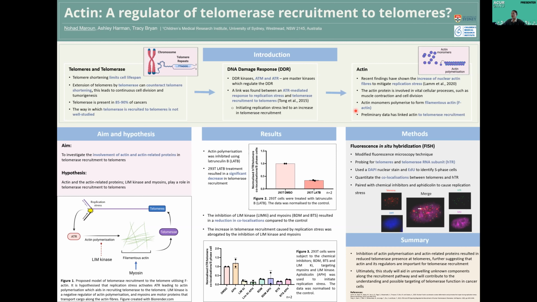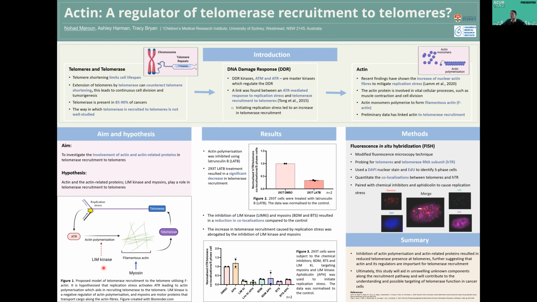So that brings me to the aim of my study this year, which was to investigate the involvement of actin and actin-related proteins in telomerase recruitment to telomeres. So our hypothesis is based on a pathway. So we hypothesized that replication stress activates the ATR kinase, which leads to actin polymerization and telomerase recruitment to the telomere. Now, there are two other actin-related proteins that I investigated in this study.